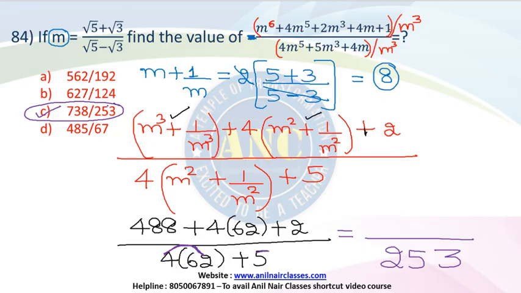So the answer for this question is 738. That means we did not even calculate the numerator value. We already came to know from the answer options that the numerator value is 738. The answer is option C. So don't waste your time, sir. Your time is very precious, and I am telling you this from so many questions also. So save your time by using this kind of smarter approach, and thereby you will win the race. I hope the idea is very, very clear for you people.